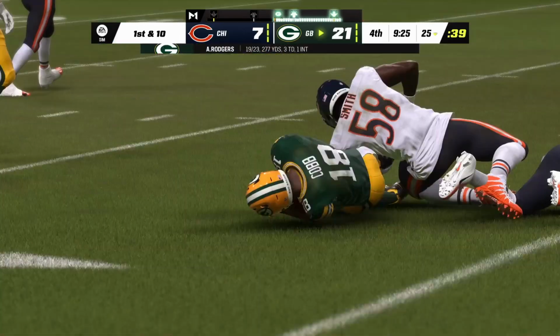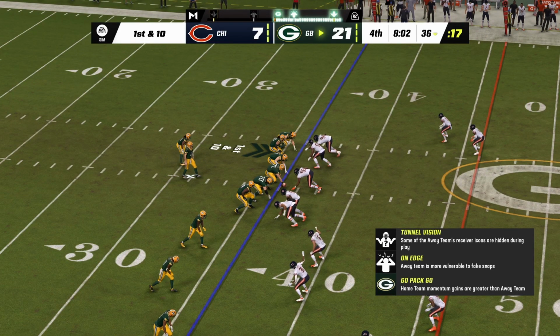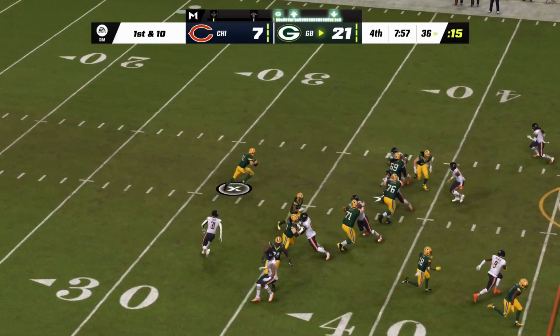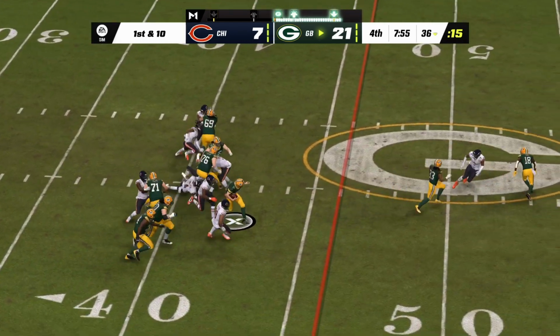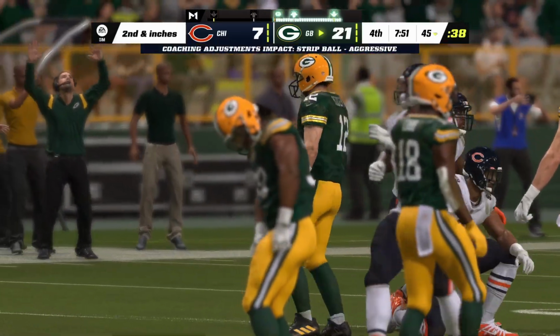Trying to ice a game, think about how much time you're giving up. I think it's a good point you just brought up. So maybe if you still want to play zone, you go to a zone blitz scheme. And you can drop anyone out of your defensive front, defensive end, defensive tackle. It doesn't matter. You just exchange someone to bring more pressure.